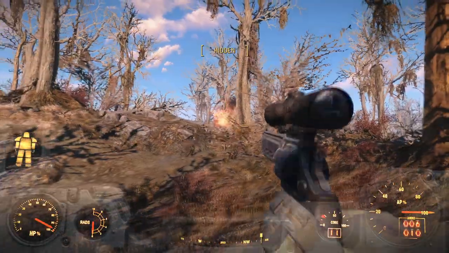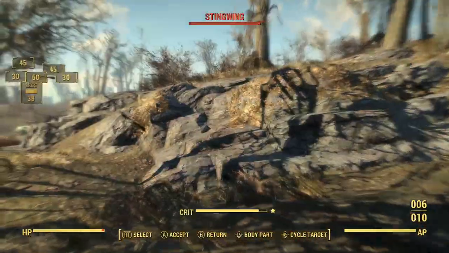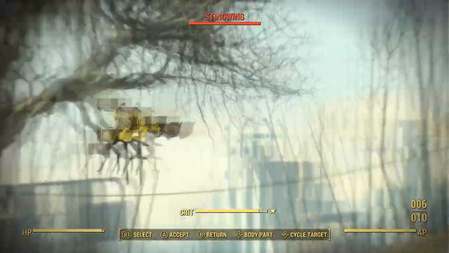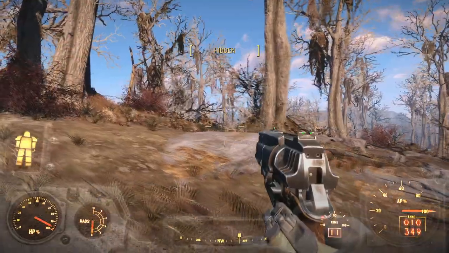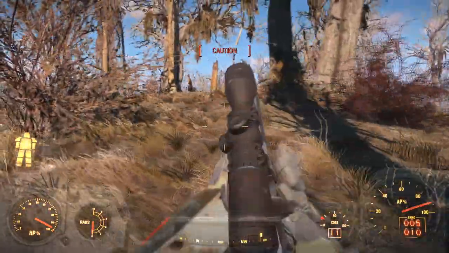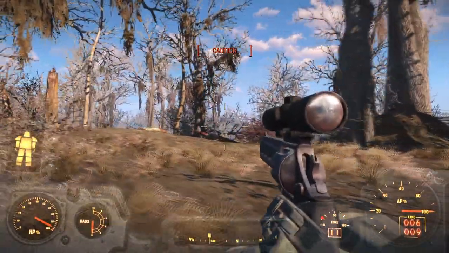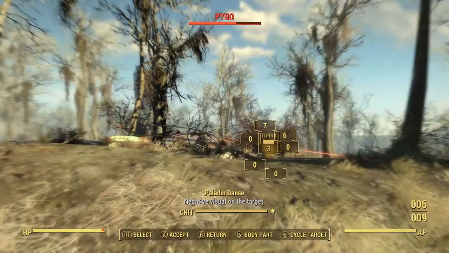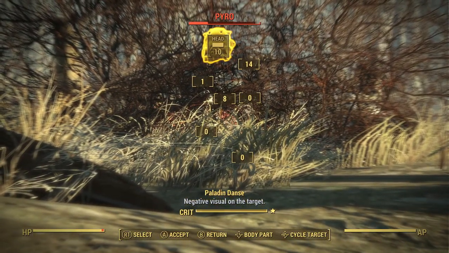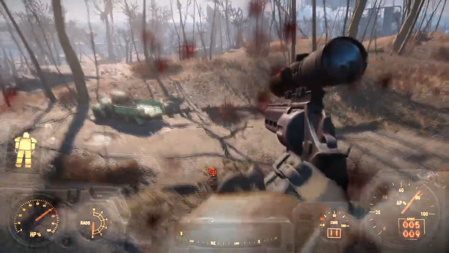Wait, forged. Pyro. Oh no, this is not good. Oh, hello there, Stingwing. Now, what exactly is happening over here? I mean, they're marked in red, and if I remember, the Forged are not a good bunch to be a part of. Oh. Okay. Running.